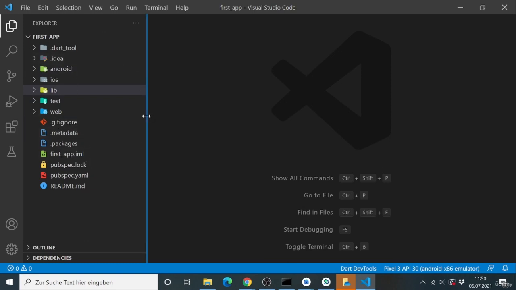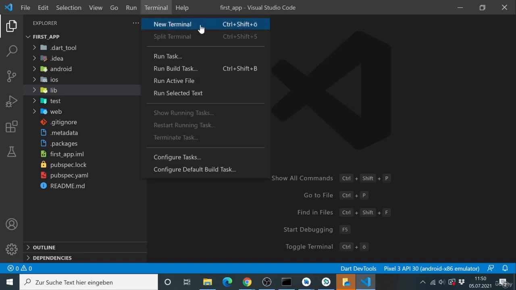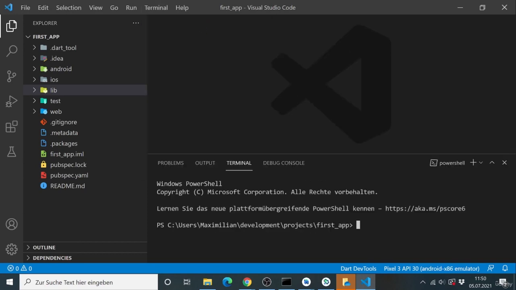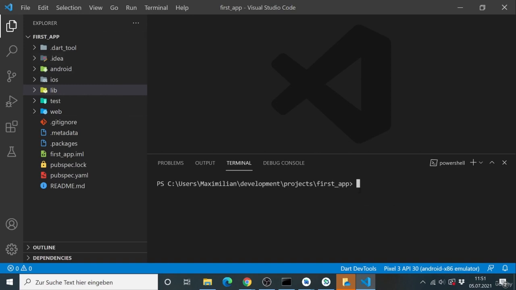And instead I want to show you how you can run such a Flutter project as an Android app here on this Android emulator, which we have up and running. And this can be done by going to Terminal here and clicking on New Terminal in the VS Code menu here. And this is your system command prompt just integrated into VS Code. The great thing about that is that we can run commands in it without leaving our project here and without leaving our code. So we can have multiple things on the same screen.